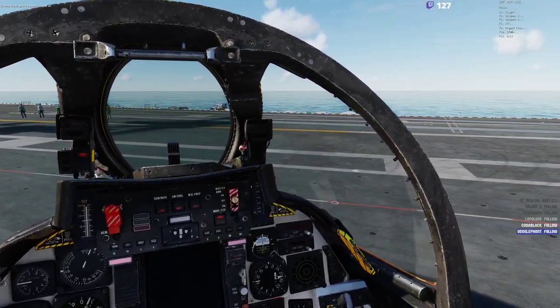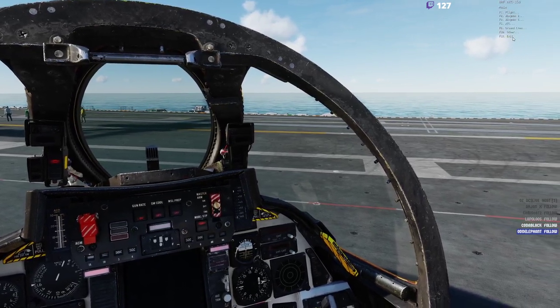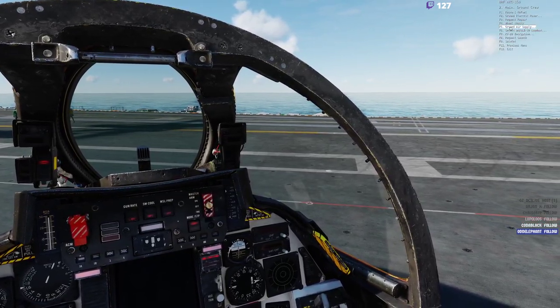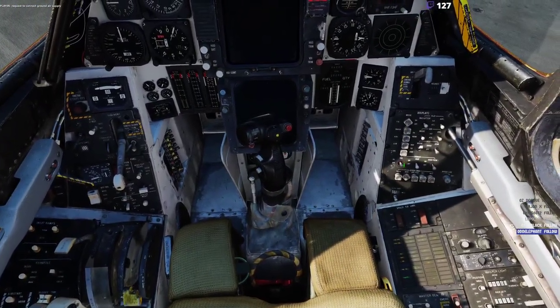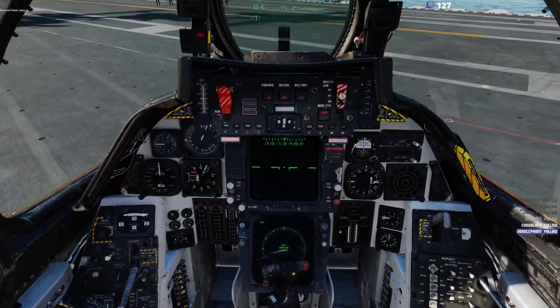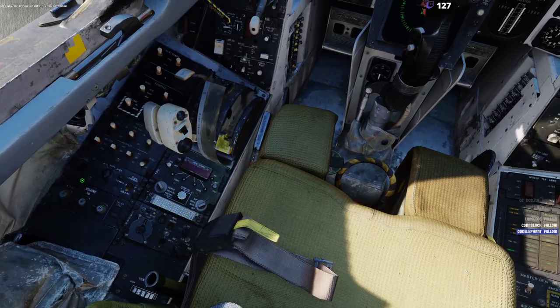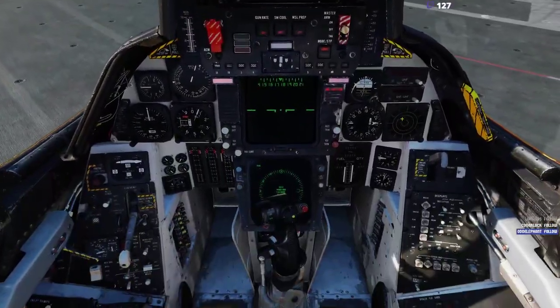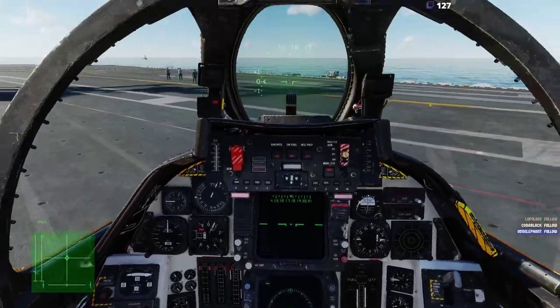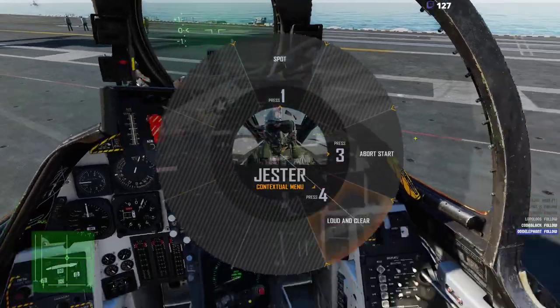Okay, and we also need to add... Why is Jester doing stuff when we don't have power? We also need to add air supply. Chief, connect ground air. Turn the power on. Okay, ground air supply is on. Talk to Jester. Oi, Jester, can we do a startup? Okay. Thank you. ICS comm check. Loud and clear, buddy. Roger.